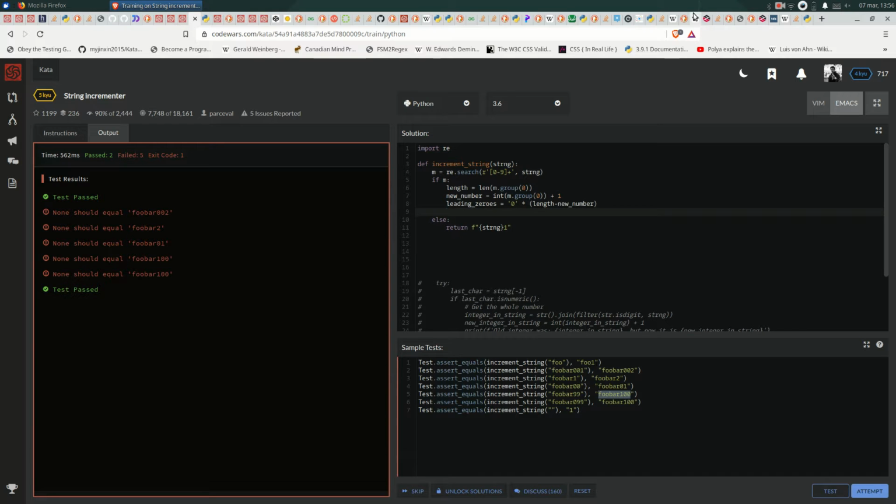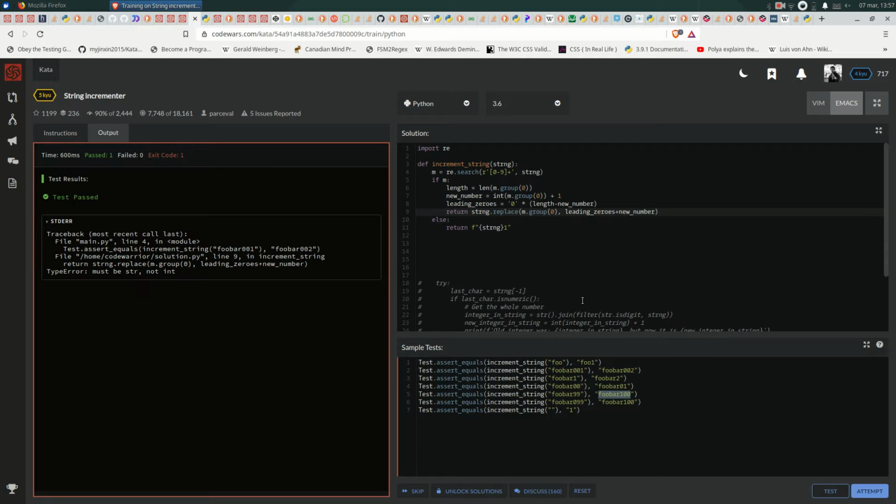Just say return, replace m dot group 0 with loading zeros plus new number.